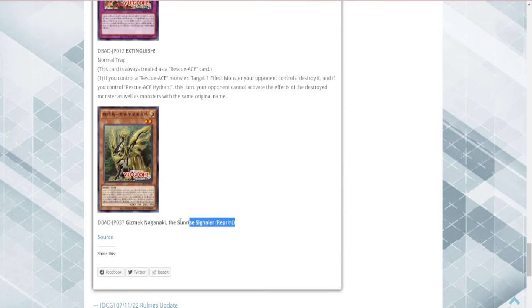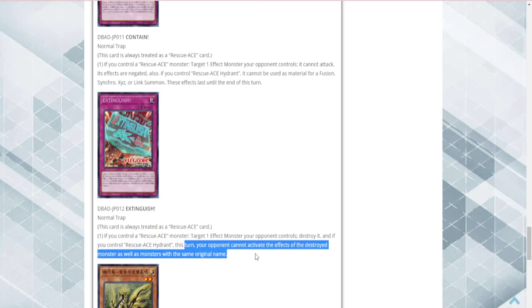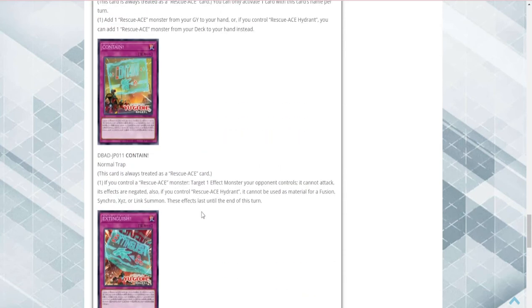Oh, Gizmek. Interesting. I wonder why this is in there. Maybe it's just random news. This is Extinguish. Always treated as a Rescue Ace card. If you control a Rescue Ace monster, target one effect monster your opponent controls, destroy it. And if you control Hydrant this turn, your opponent cannot activate the effects of the destroyed monster as well as monsters with the same original name. It's a pop. Oh, wow. No, that's true, actually. It's like an imperm destruction.